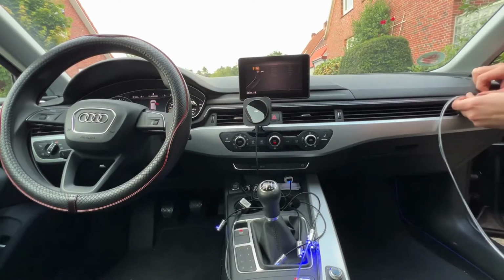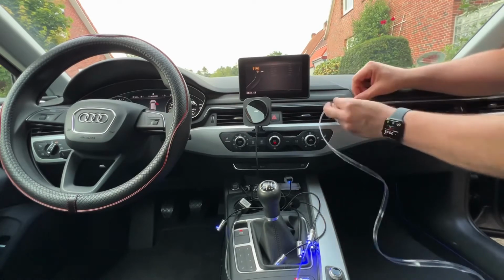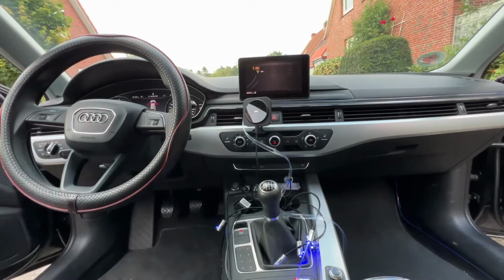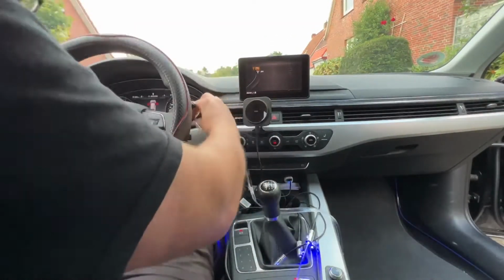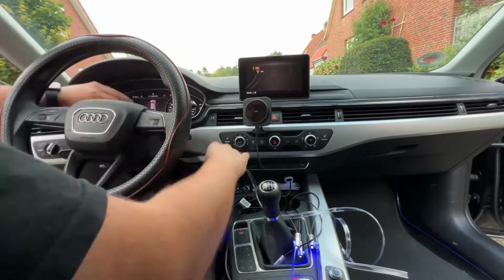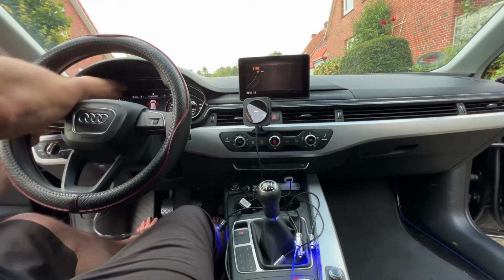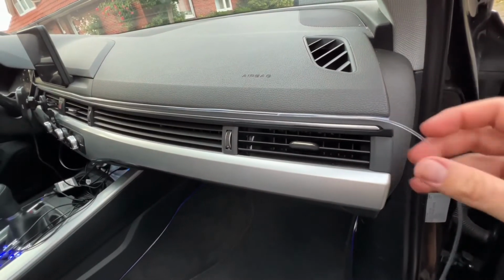And we can adjust the brightness and color temperature. The LED light features a mode to adjust the brightness and the color temperature. If we feel that the light is too dark, we can use this mode to adjust the brightness level. And of course, we have a music decoration mode, elegance in the car when we drive at night, or while we are enjoying music while we are driving.